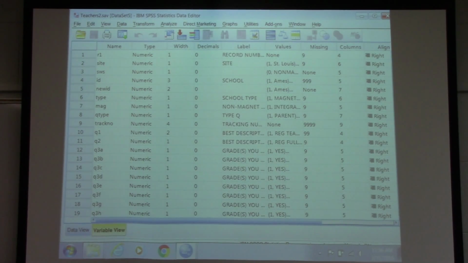So the practice test that we're going to run on Output 15A is: is the number of years a teacher has taught in a school related to their level of commitment to the school? Years taught in the school is called Q34A in the database. Level of commitment to the school is called commitment. In other words, if I've been teaching longer in a school, I'm more committed as a teacher to that school.